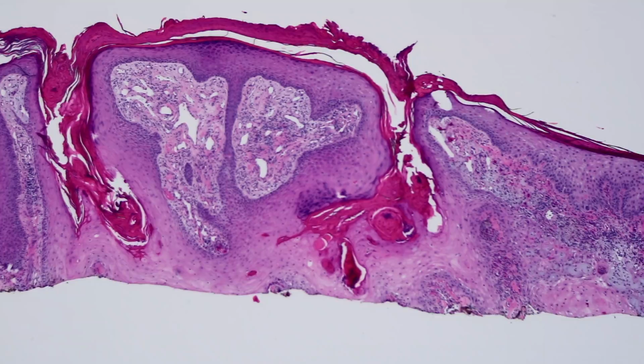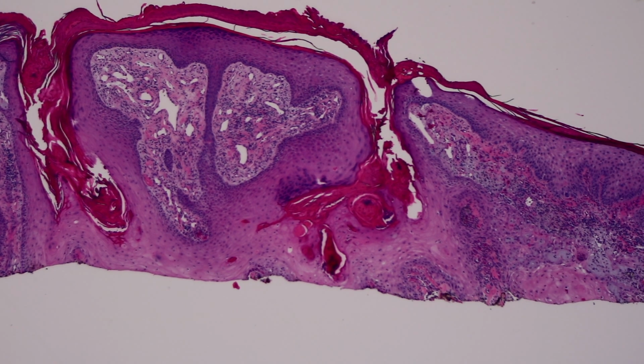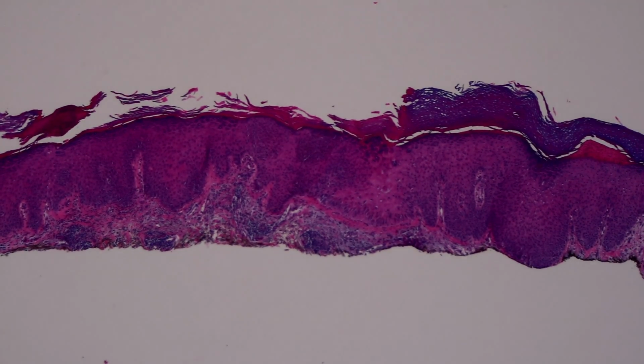But if I'm not sure, if I'm worried and I think it's atypical, but I'm not sure, that's when I'll say atypical endophytic squamous proliferation, with a comment that this could be reactive, but it could also be the top of a squame, and I'm really not sure. And if they're worried clinically, they need to go and excise the lesion, or at least watch it really closely.